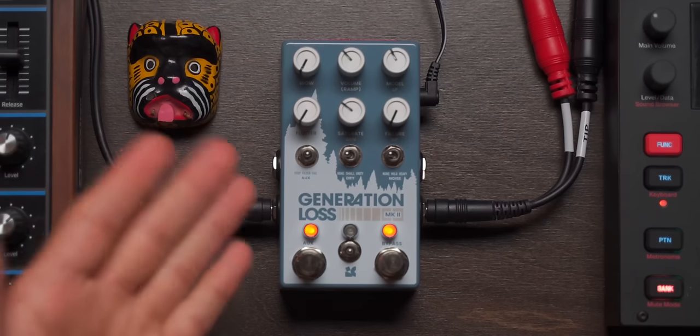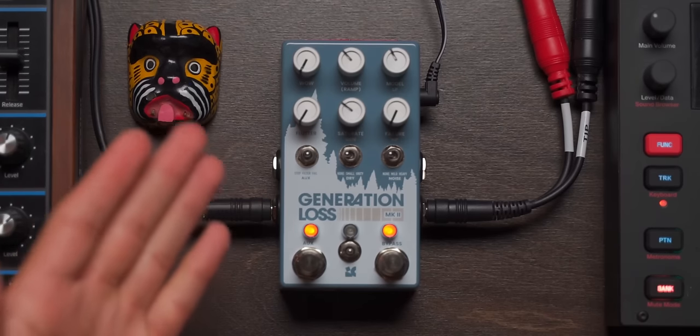Hey, how's it going? Today I wanted to talk about some weird stuff that this Genlos Mark II is doing. And to be completely fair, you're not buying this pedal for the pristine clarity of what you send through it. I mean, it is called Generation Loss after all. It's kind of in the name. And on top of that, Chase Bliss can probably come out with a pedal that turns itself off once in a while, and they can say it's by design, and I'm sure it would still sell out.